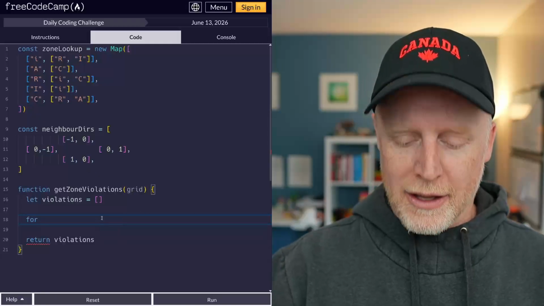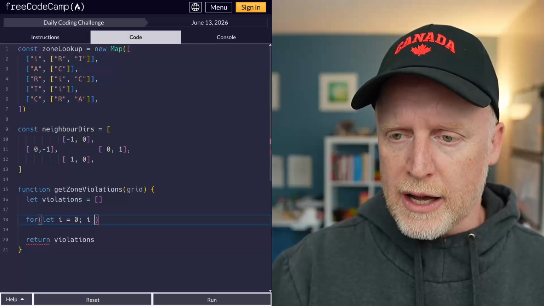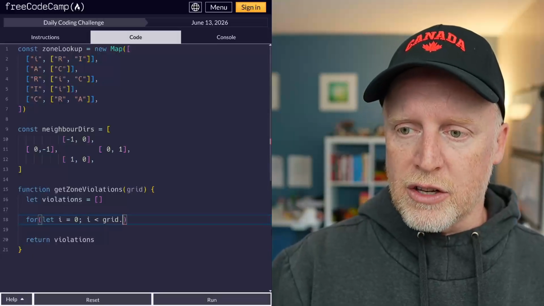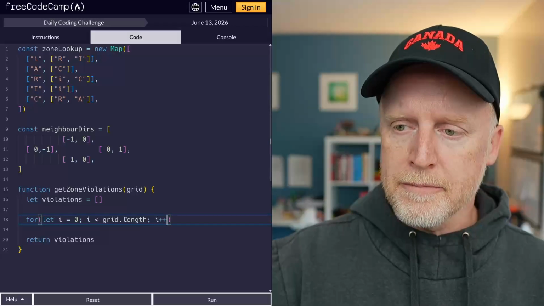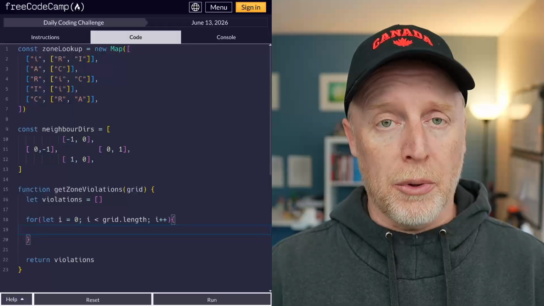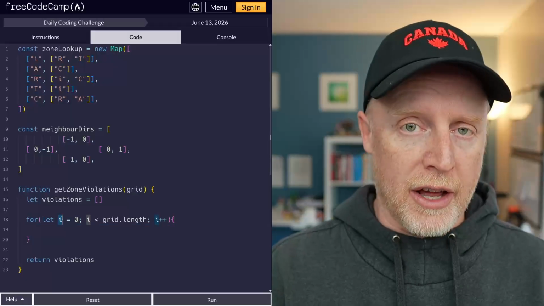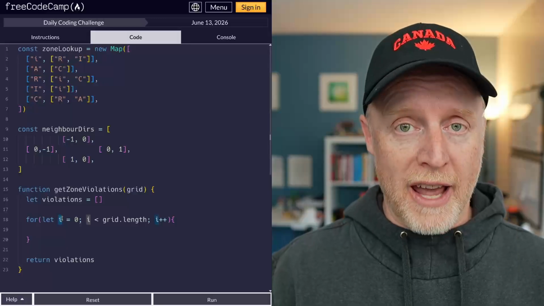The grid. So inside of here, I go let i equal 0 and i is less than grid.length and i plus plus, okay? Which leads to the question, for this example, is i the best letter for this? We could use any letter or any variable name, in fact.